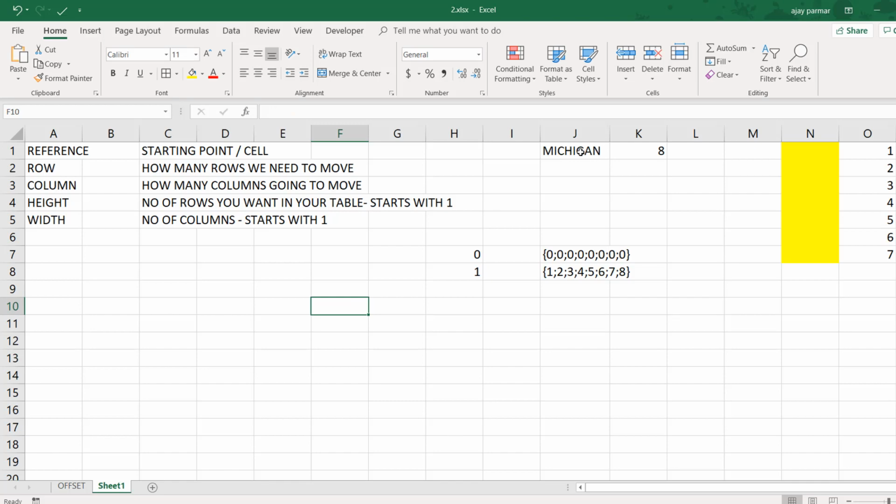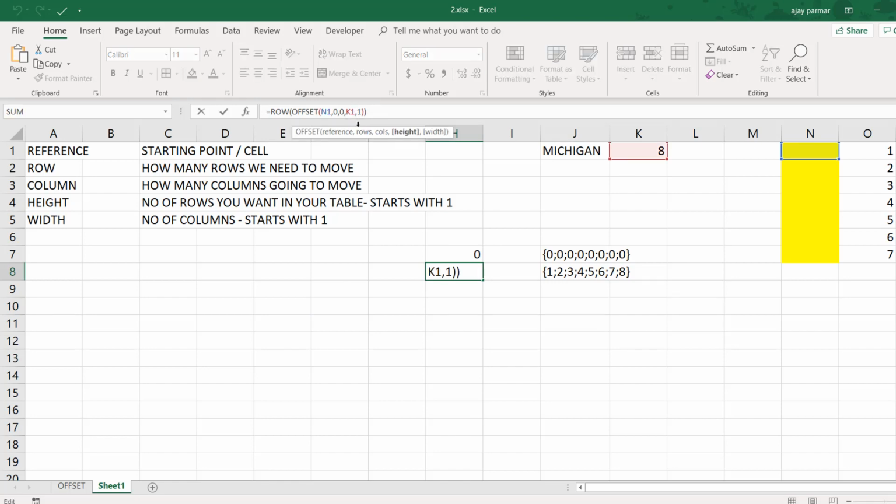But the important point is why I'm using LEN. Why can't I simply, instead of this, write 8 here? Well, if you write 8, it's one and the same thing. It is not going to change the answer. But the next time, if you write something here which has fewer or more letters than Michigan, then you will have to change the formula every time, which I do not want to do. I want to keep the formula dynamic.